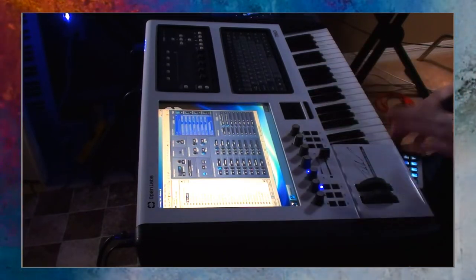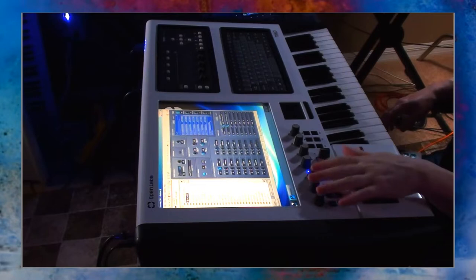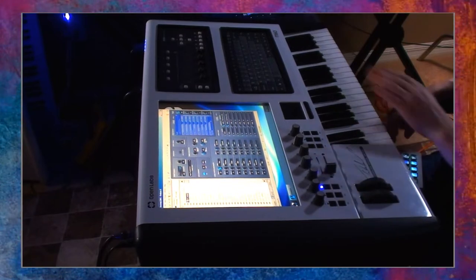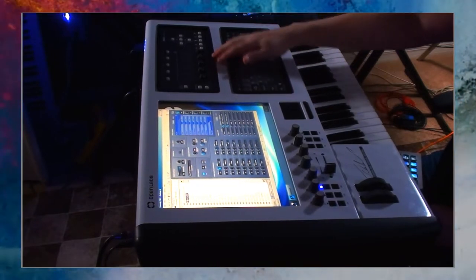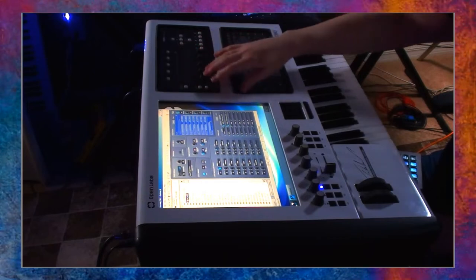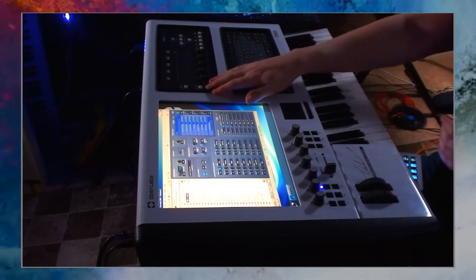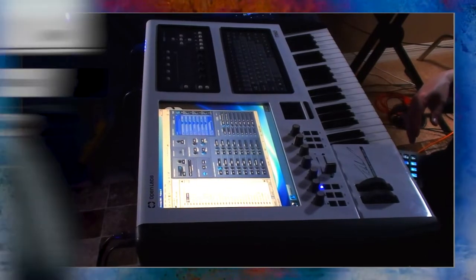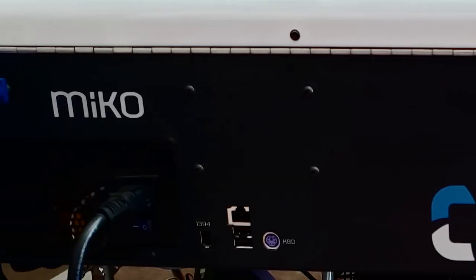But let's take a look around at what this has to offer on the front panel at first glance. So it's a 15-inch touchscreen. Various knobs here that are assignable, some buttons, crossfader, mouse touchpad, QWERTY keyboard, 5 assignable sliders, transport controls, directional controls, some other assignable buttons here. Transpose for the key bed, octave transpose up and down right here. And that's pretty much it. On the front, there is a Personas Firebox with 2 inputs. On the back, you've got an additional 2 inputs and I believe 6 outputs. So it actually is quite literally an all-in-one music production station.